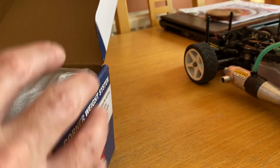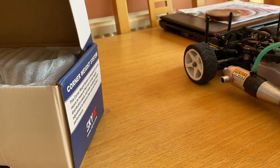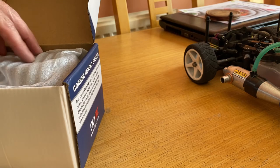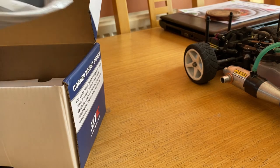All I'm going to use these for really is to see where the weight is on the car. You can adjust the springs and the platforms on this car, but they're not like the ones that you adjust on the fly. You have to put spacers in on these shocks, and these springs are really, really stiff. So I'm not sure whether that's going to make much difference at all.